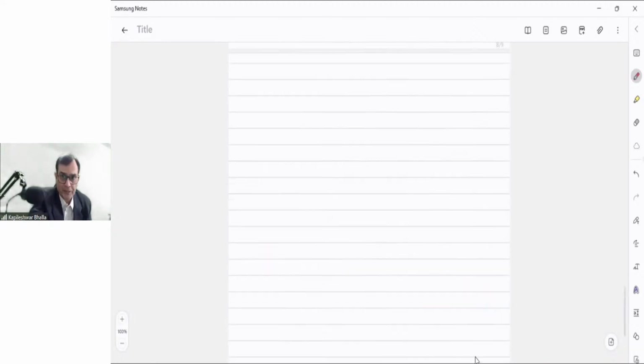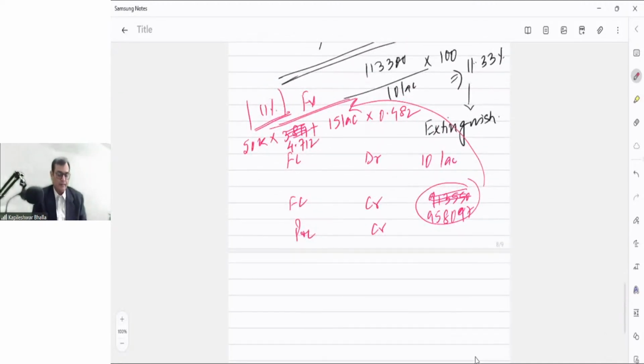So whatever is the balancing figure in this case, that is 10 lakh rupees minus 958,097, we get the balancing figure 41,903. This is the gain which is arising on the extinguishment accounting. But apart from this, you also need to put another entry, profit and loss account debit, and bank will be given a credit for the TC. So 1 lakh rupees TC has been incurred, so you need to also immediately expense the transaction cost as well.